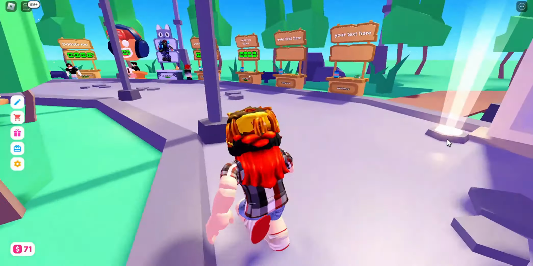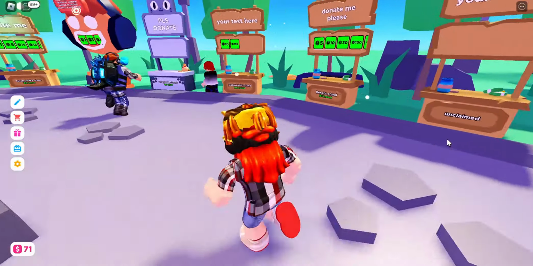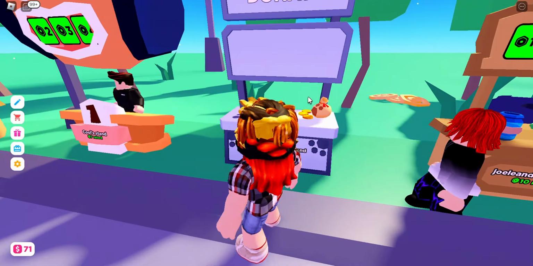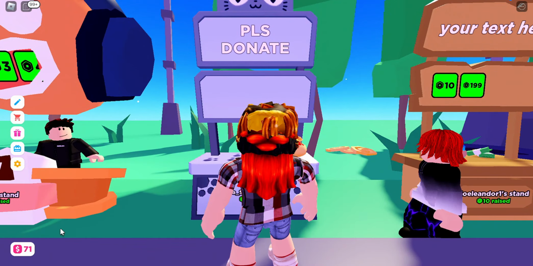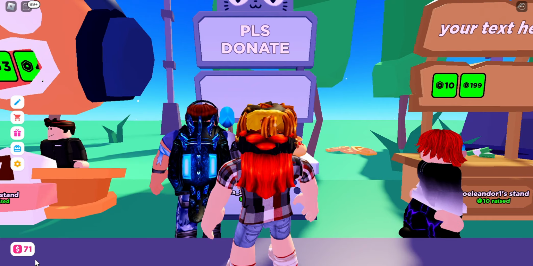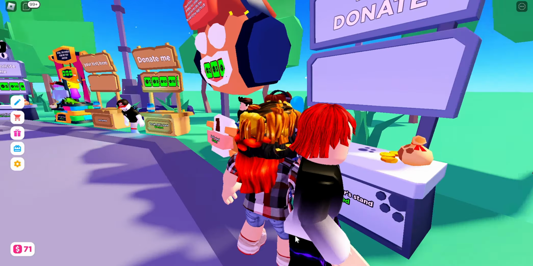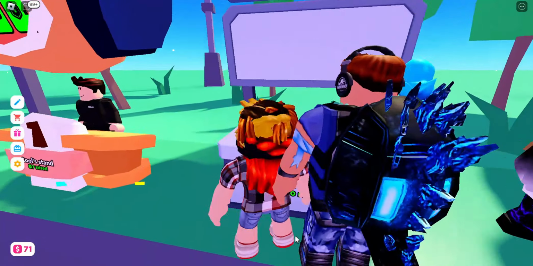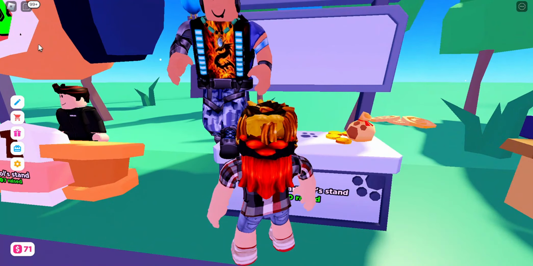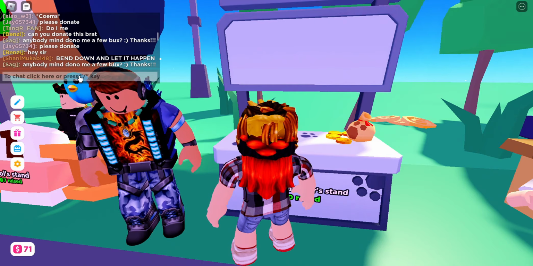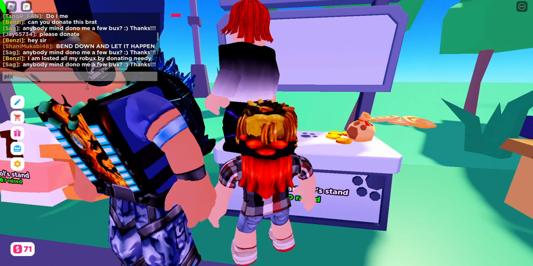So I bought this stand at 250 gift bucks. So you can see at the bottom, this is a gift. I have 71 gift bucks right now. So you can purchase it using that, and you can also appeal to the user for donating, like please donate me.